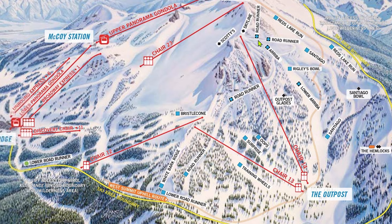The Roadrunner section runs across the entire backside. It's pretty narrow and not very enjoyable. I don't recommend skiing it unless you absolutely need to get back to the front side and can't take Chair 13. Roadrunner as a whole is narrow, flat, and annoying — it goes all the way top to bottom in the most roundabout way possible. I only use it to get from the gondola to whatever other run I want, and never stay on it any longer than I have to. I would advise you do the same.